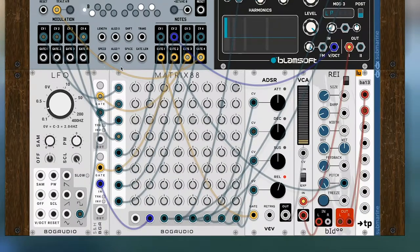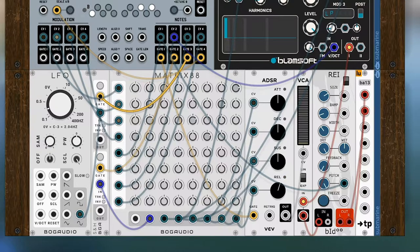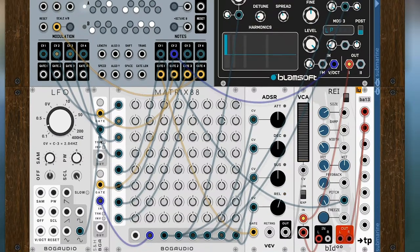So what I have going on here is a sample and hold, which takes signal input, and then whenever it is triggered with this gate, samples whatever part of the signal is on when it gets triggered, and holds it until it's triggered again. This is useful for taming down the modulation, and making it more in time with the music.